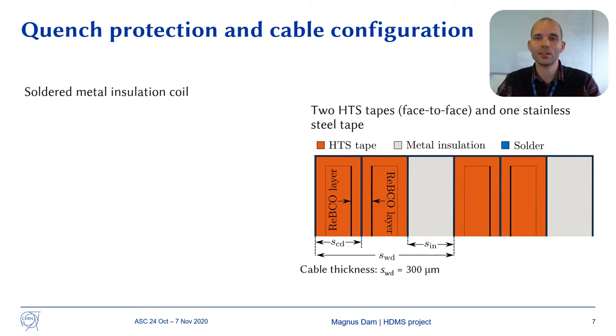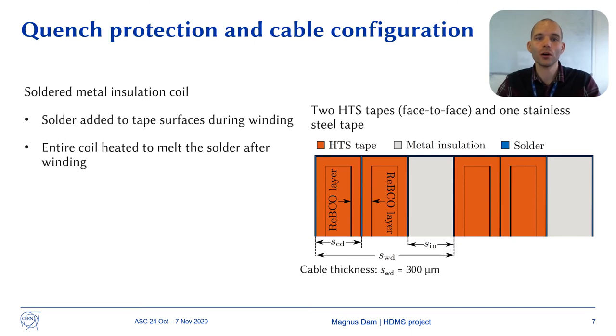The cable consists of two HTS tapes with the REBCO layers face to face and a metal insulation tape from stainless steel or a similar material. Solder is added to tape surfaces during the winding process, and afterward the entire coil is heated to melt the solder. Such a configuration should make the coils self-protected against quenches.